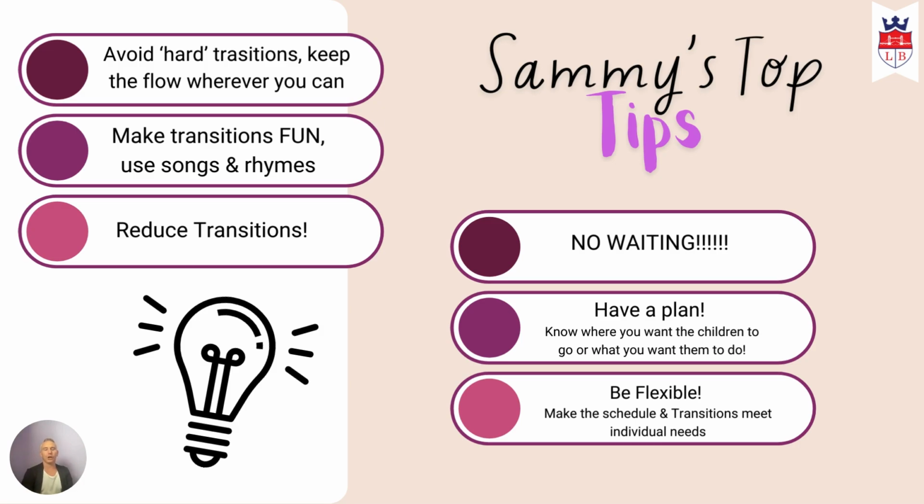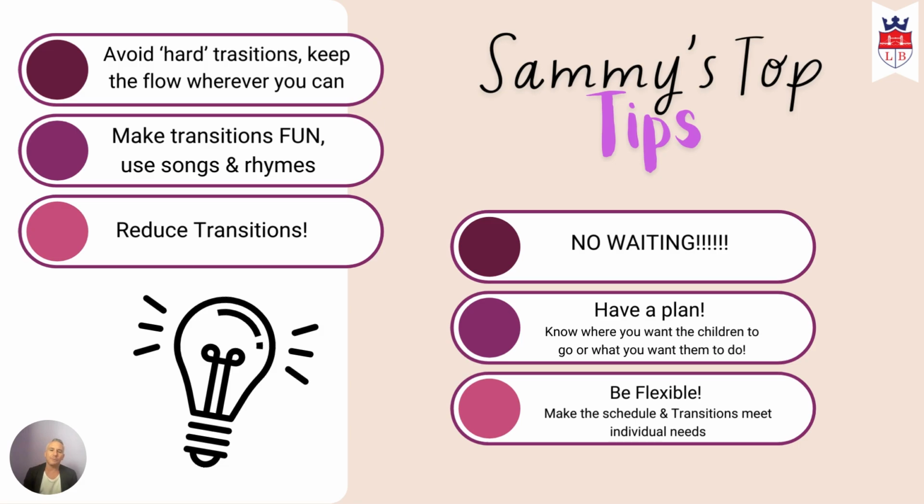Where do you want them to go? What do you want them to do? So don't stop all the children and then think about what you need them to do or where you want them to go, or you want them to move to a space that's not yet ready. Have a plan, prepare properly, know where you want the children to go and know what you want them to do, and communicate that clearly.